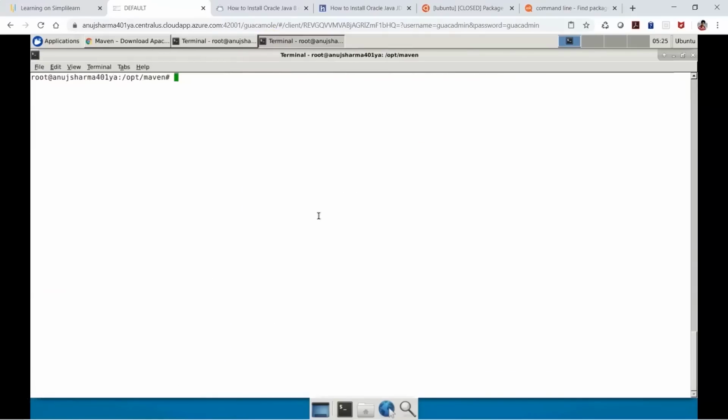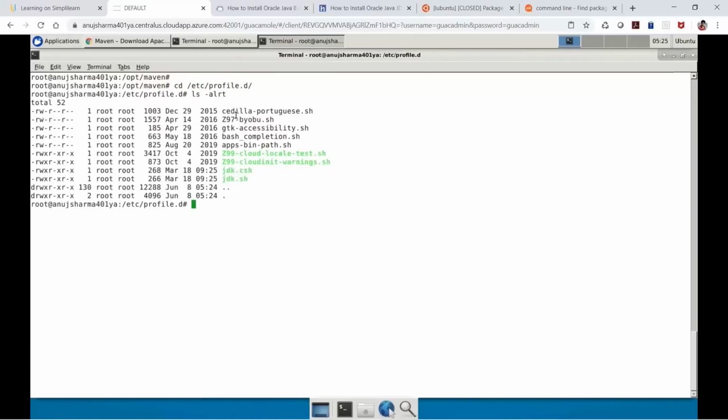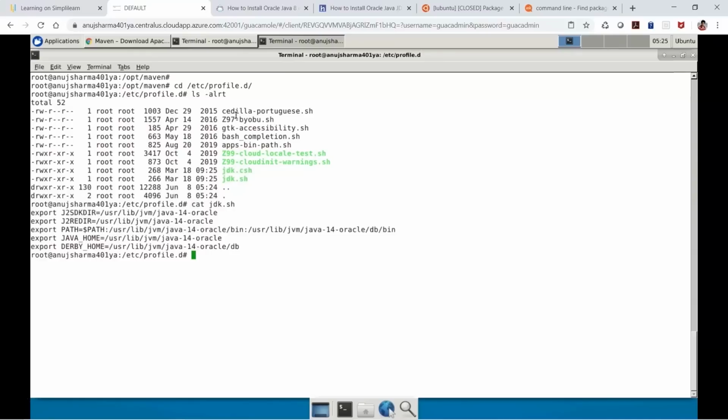So for Maven, now what exactly I have to do, I have to go to the etc profile.d. Now here I'm going to put up a particular file. Now here you can see that we have the JDK file here, which means that the path variables and everything is configured as such over here. So you can see that Java_home, path, all these variables are copied here. So I'm going to also create a similar file to this one here, but in this case I'm going to remove some of the values. So I'm going to have some of the parameters added.